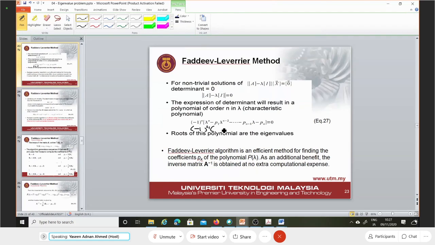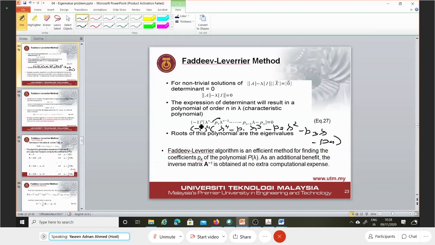Okay, and then lambda to the power 4 minus p1. Then we have 4 minus 2. Something is wrong, I think. Hold on. Some lambda to the power n minus 1 is missing here. So just follow the book, okay? That should be lambda cube, then minus p2 lambda square minus p3 lambda minus p4. Sometimes there are problems, okay? So we have one missing term here.